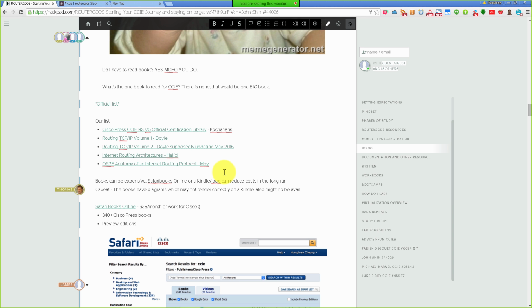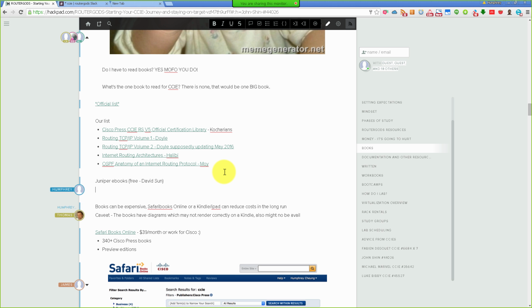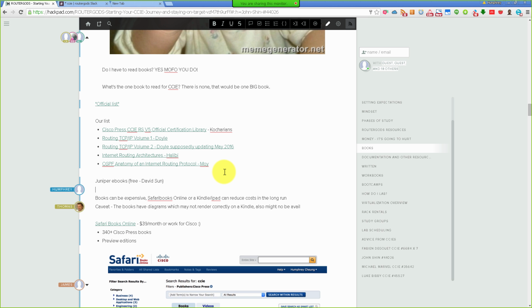For me, I like to read from vendor independent sources. So I use the Juniper, they have free ebooks. They call them Day One books, and they have free study guides too. Those were pretty good in giving me a different vendor's perspective on the same protocol. There's no right or wrong way to read or study. Some people learn differently. Some people like other people's different writing styles. But for me, I use the Juniper books, and those actually help me with my CCIE studies.